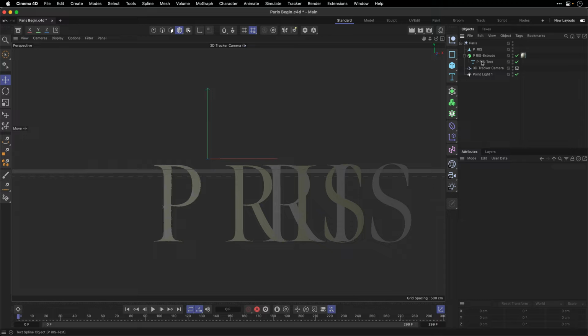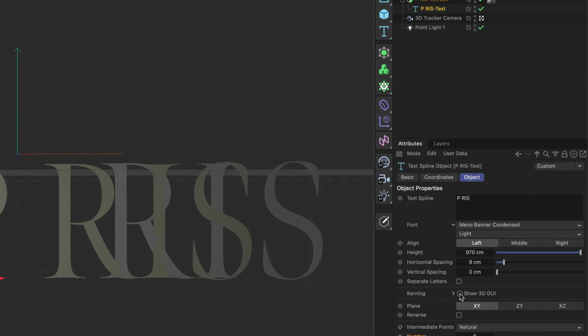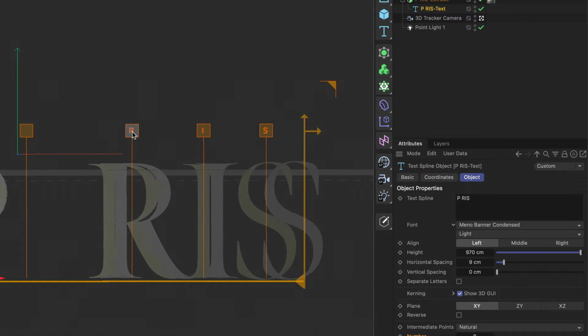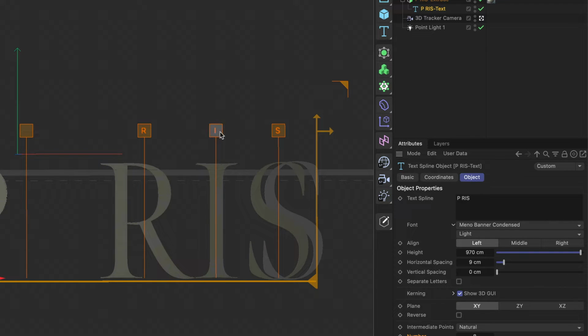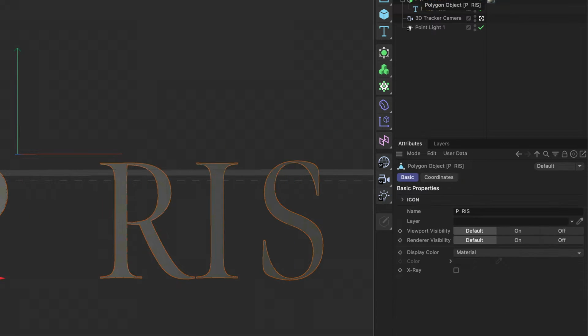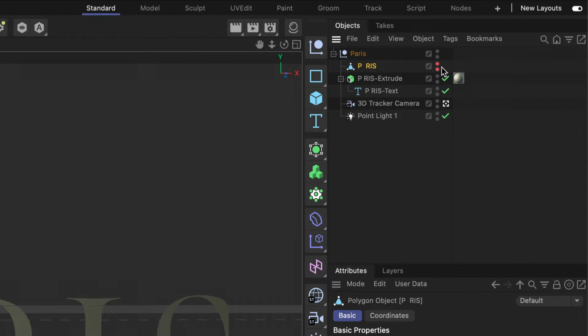All right, so now let's deal with the text. I'm going to select it over here, and where it says Kerning, I'm going to enable Show 3D Graphic User Interface, which is going to show me above every character a little indicator that I can use to move those letters and create the same kerning that I created inside After Effects. And now I'm going to temporarily hide this path. I'm going to use it at a later stage, but now I'm going to hold down Option on the Mac, Alt on Windows, and double click on this traffic light to remove it from the viewer and from the renderer. So it's still there, but we are not seeing it.